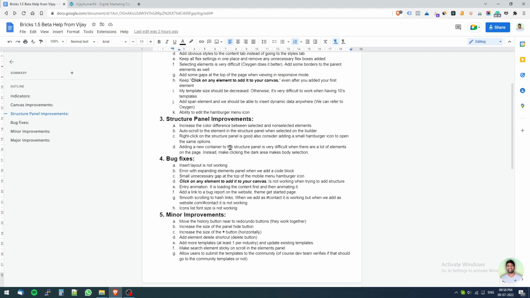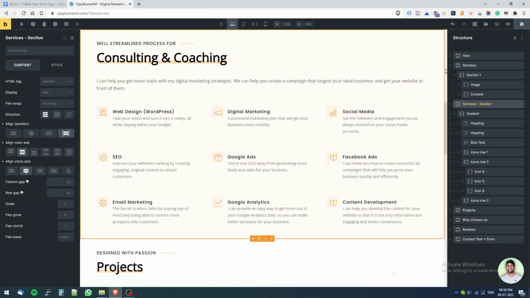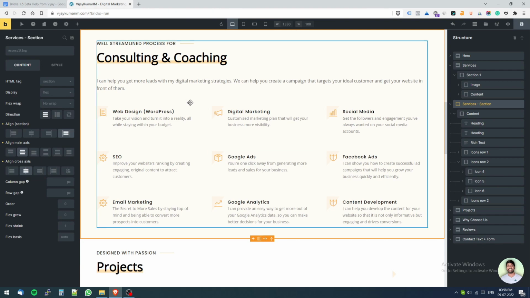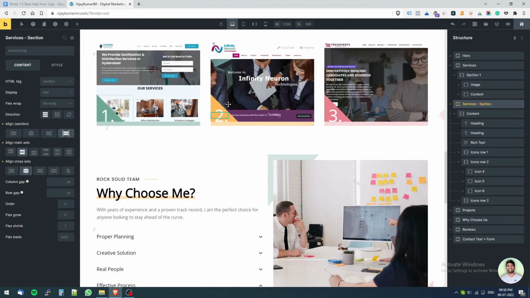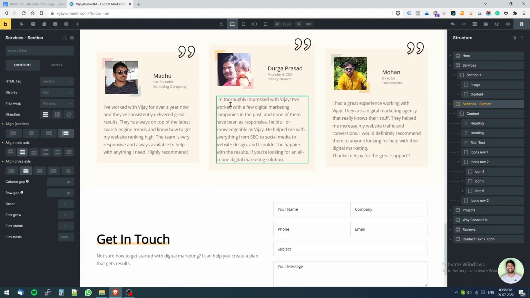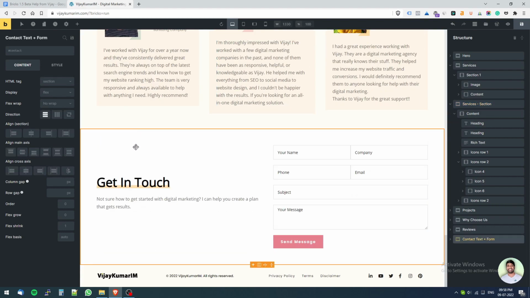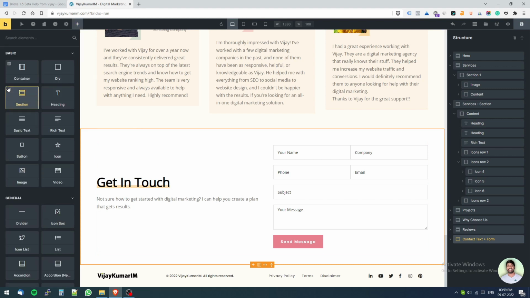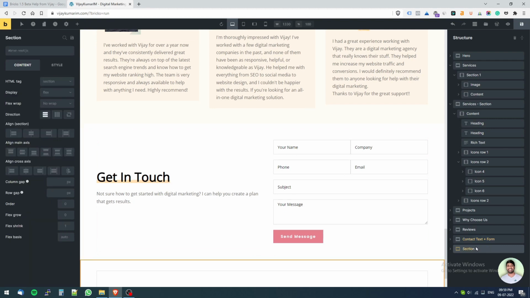Adding a new container in the structure panel is difficult. See, the problem is if I want to add a new section in the builder at the bottom, let's say after this contact us form, it's very difficult for me. Now we have a section element that we can add, that will be added at the bottom.